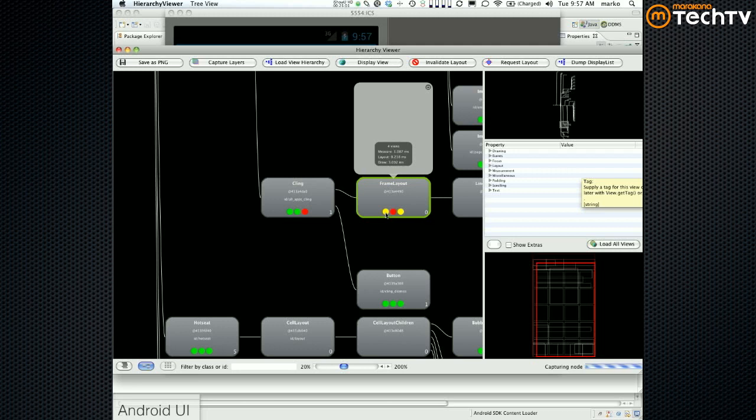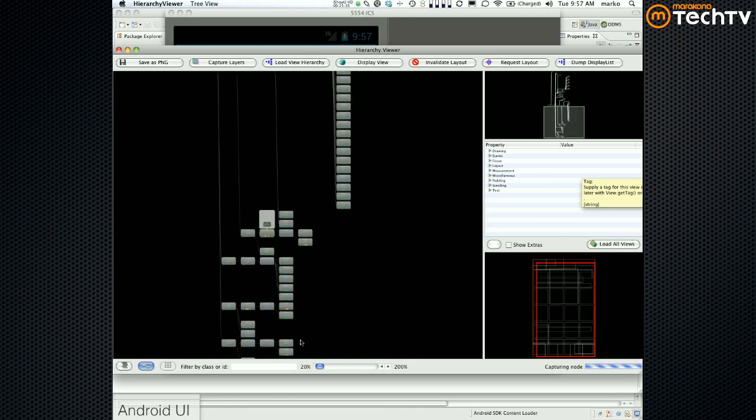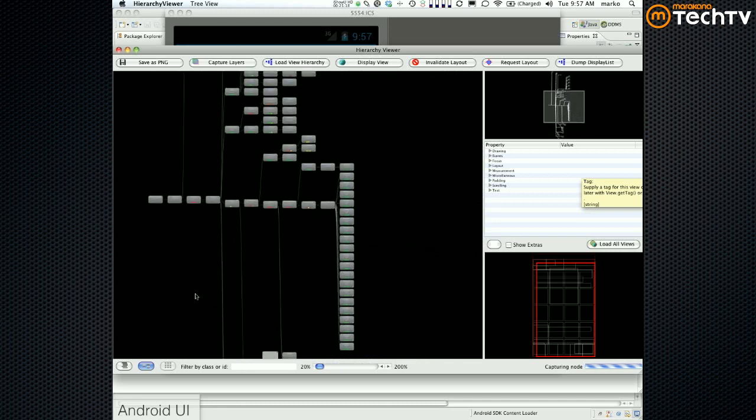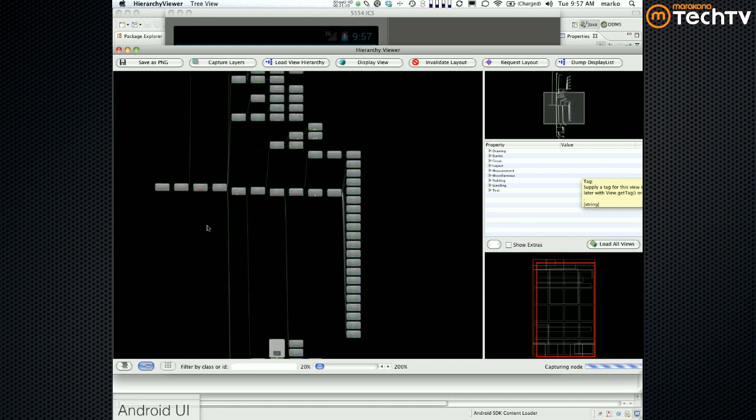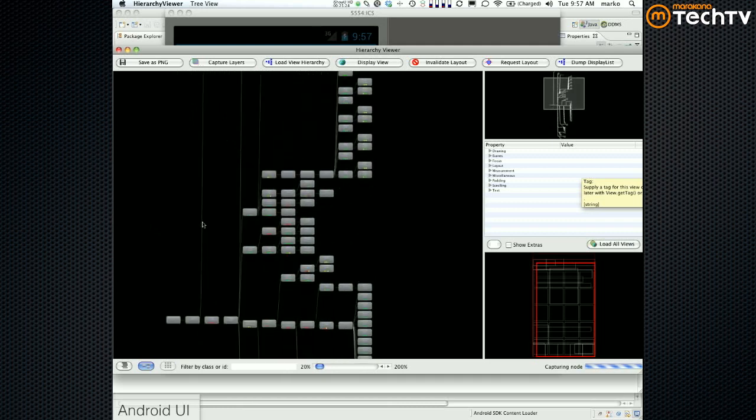But keep in mind that this is basically designed for optimizing the UI. In a nutshell, you want your UI to be flat, not deep, right? So notice how this structure is fairly flat, right? For the number of objects we have, it's more or less very wide, right? It's not very deep. Make sense?